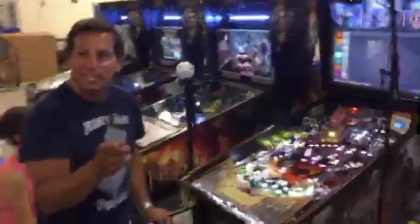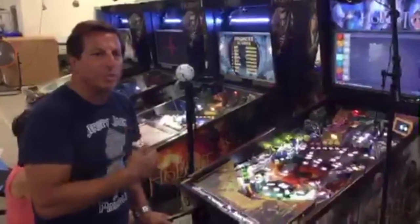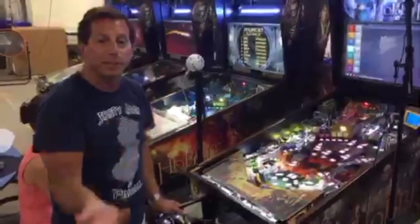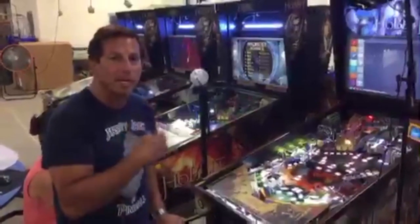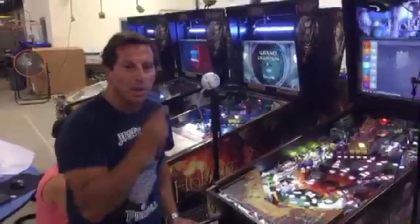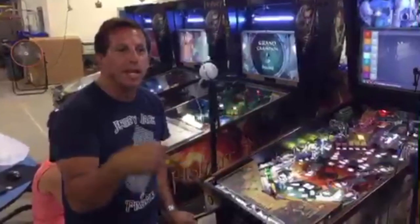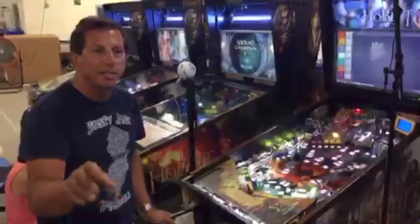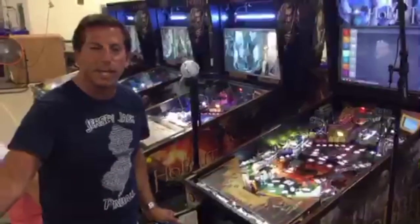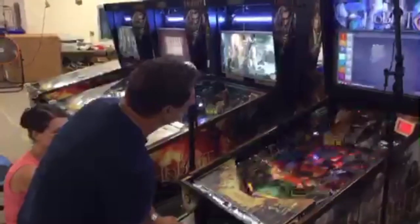Yeah. Over the internets. And the good thing is, the dongle dictates what your game is. It knows if your game is a Smaug, it knows if your game is an Emerald City Limited Edition or 75th anniversary, it knows the game number, it knows what country it went to, it knows all that. So if we have a download only for our 75th anniversary games, and you download it and there's a lot of updates to your Emerald City, well, you're going to get what's appropriate for your game, and he's going to get what's appropriate for his game, and we can do that all in one package download.